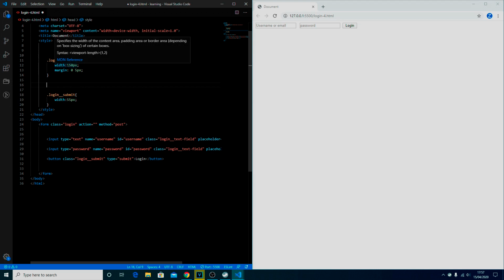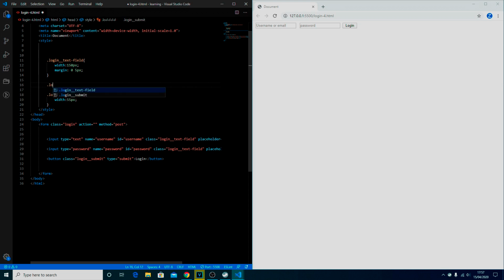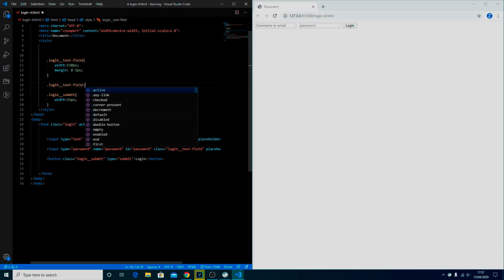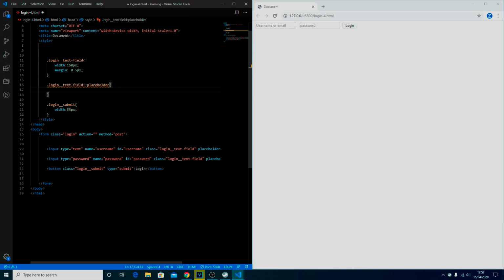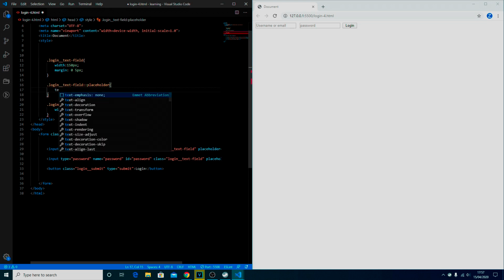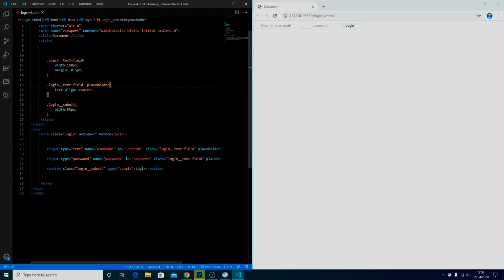So I'd always put the attribute rules underneath the main element, or the CSS rule that contains it, that controls that element. So login text field, and then notice it's a double colon placeholder. And we just use the text align rule and set it to center.